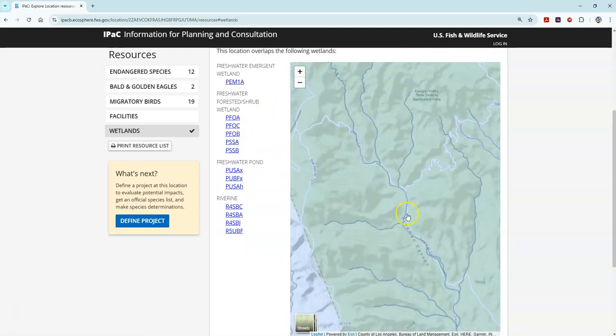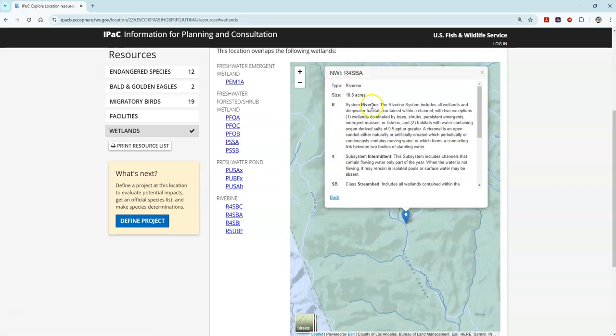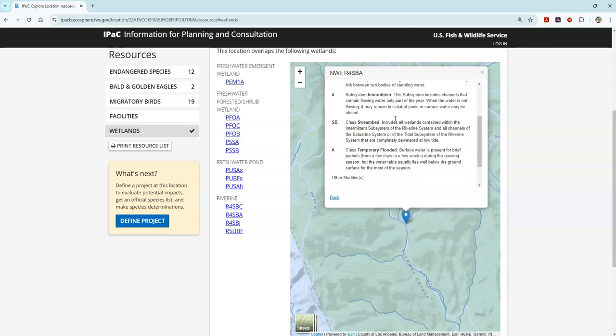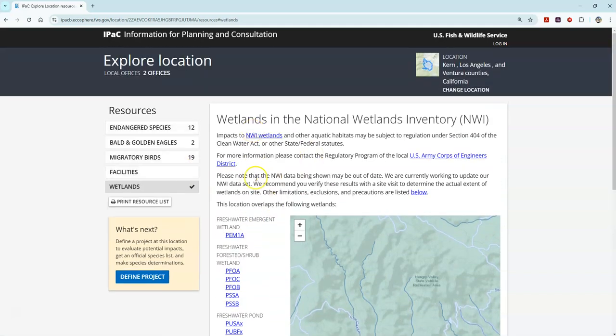you can go to this map and you can actually go in and click on the map, and in areas where you have wetlands, it'll pull up which wetlands are present and give you more specific information on it, and what type of wetland system it is and what size it is. So some really cool information here that's easily and freely accessible and available.